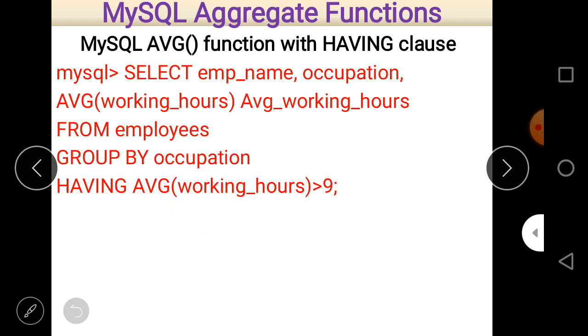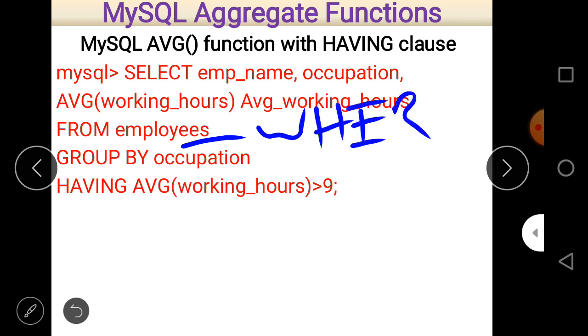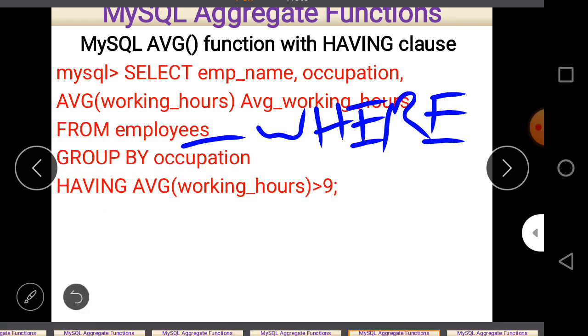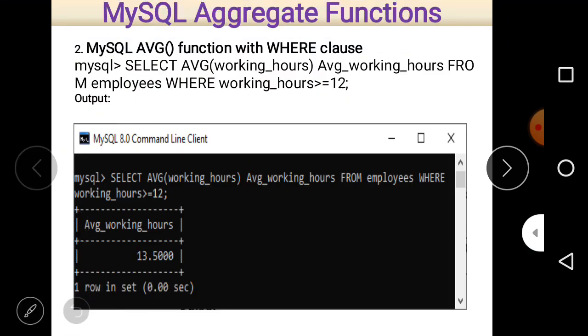Now if there is a general condition that does not depend on a group by clause, then we put that condition here, but if there is a condition related to a group by clause, then it should be placed just after the group by, with the having clause. So these are the two or three important points. I hope that is clear to all of you. Just see that.